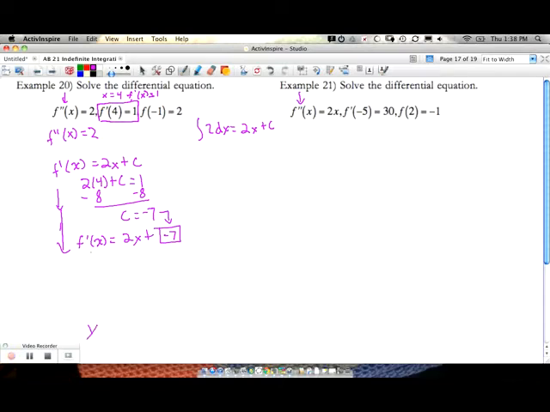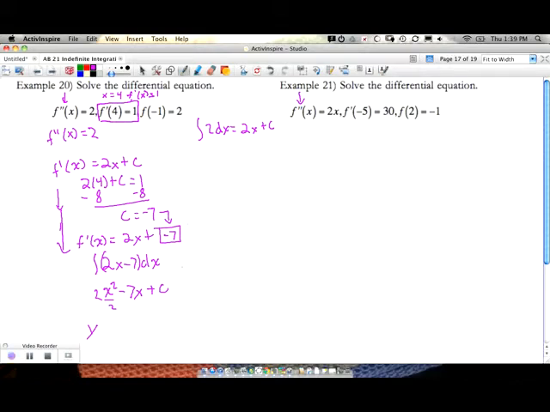Well, now to get to my y function, that means I got to take this one more level. So I got to take the antiderivative of 2x plus -7, or 2x minus 7, dx. So the antiderivative of 2x is going to become x squared over 2 times the 2, and those 2's are going to cancel each other. Minus 7x. Now here's where it gets a little interesting. A lot of people, the instinct so far, we've only been doing this for a little bit, and our instinct says put a plus c there.